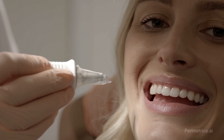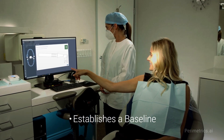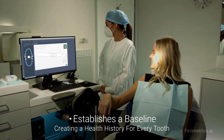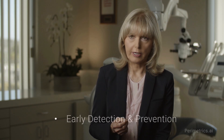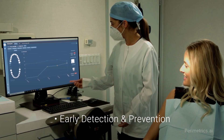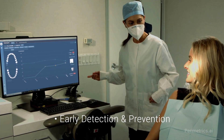From a patient perspective, the biggest advantage is that when you come in for your exam and use the Interview throughout your mouth, you're going to establish a baseline. Once you have that baseline, if anything at all changes you're going to know exactly what it is. Being able to have something that preventatively lets us know that there's a structural problem starting, and then be able to give counseling and therapeutic aids to help stop, slow, or even improve that situation.